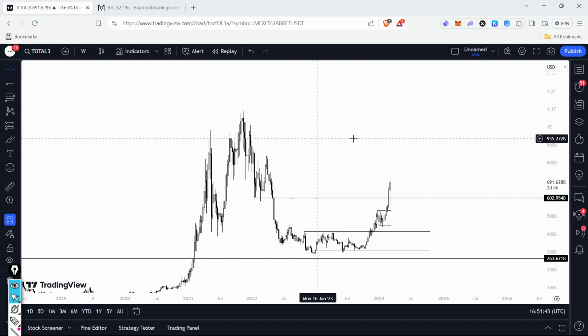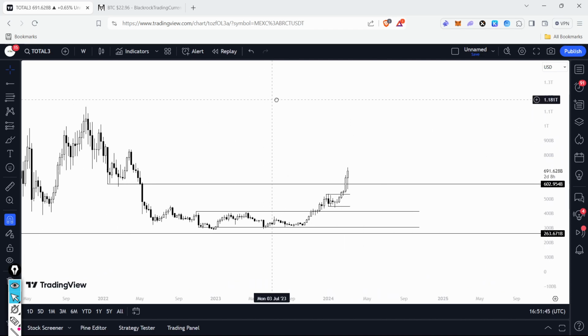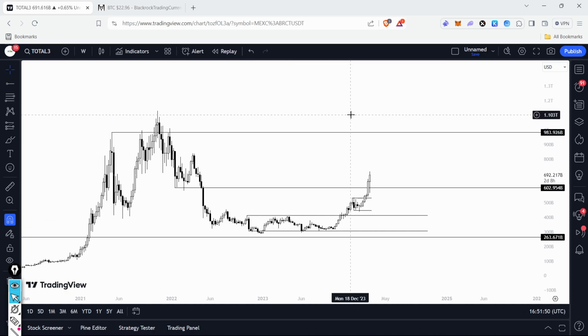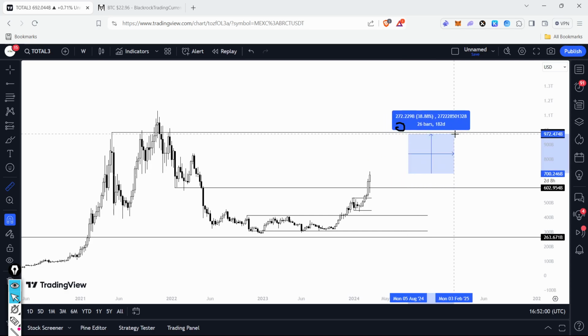There's total 3, all your shitters, except for ETH and BTC, right? This is all your shitters. The shitters look like they're gonna send. And I'm thinking we're gonna start probably moving towards here. So that's a 50% increase, I'm pretty sure, if the math is mathing. Bro, like what? Thank you. So the math is not mathing, that's 40%.